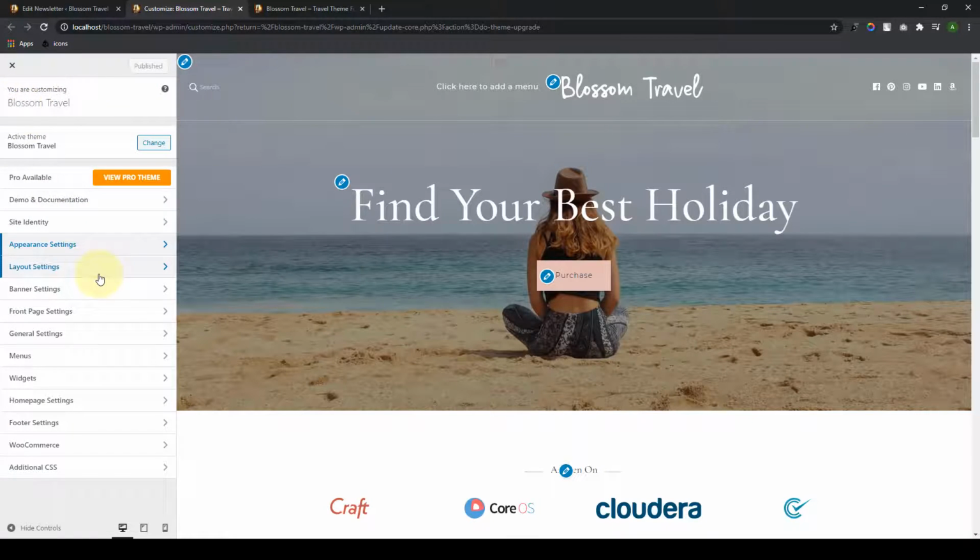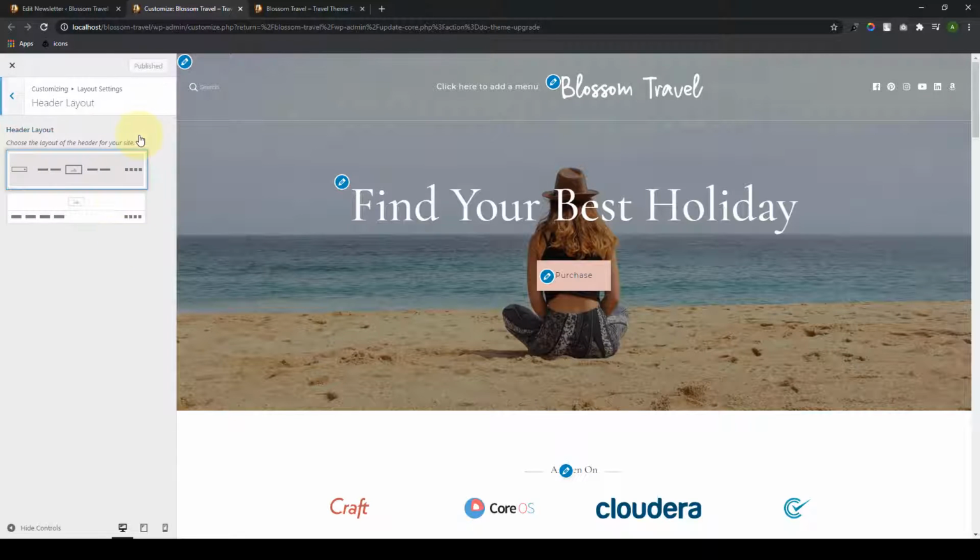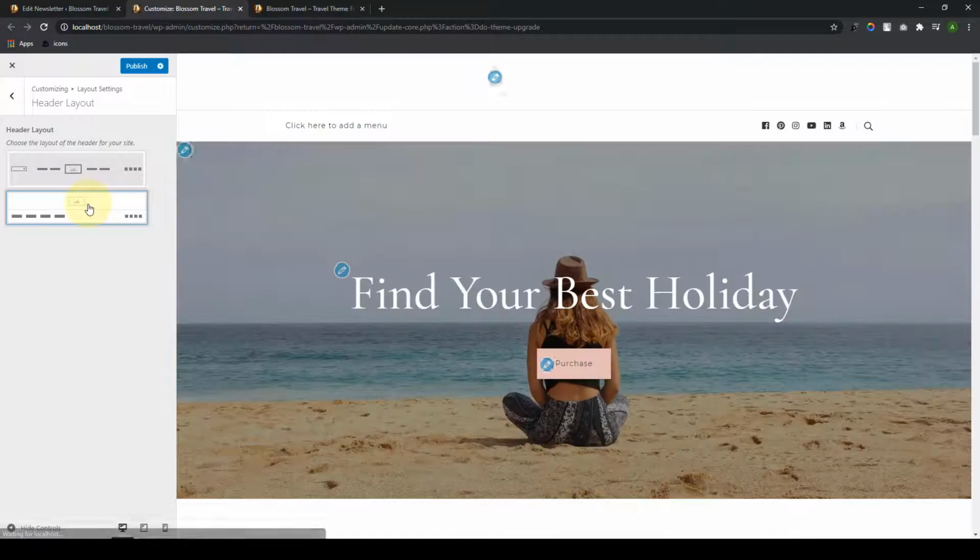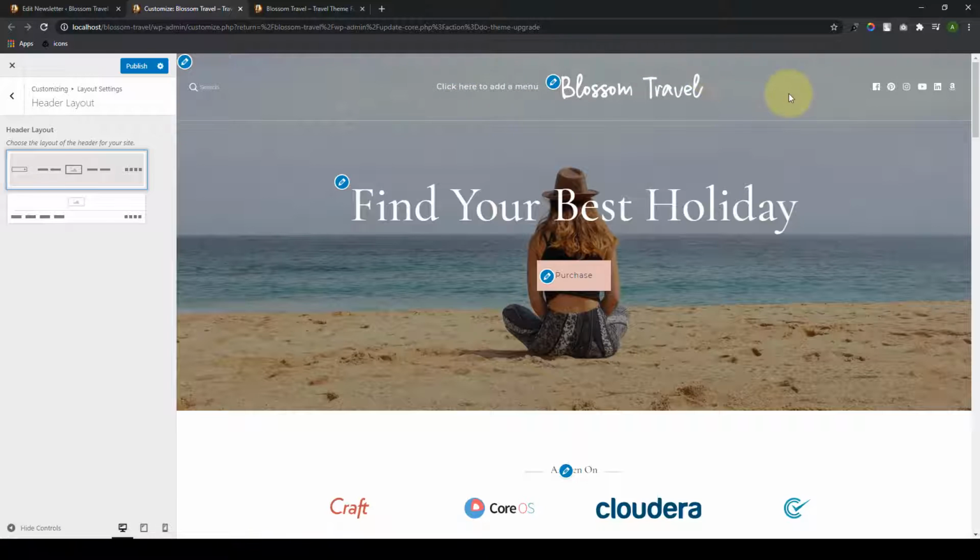Now we will go back, and the next is the layout settings. The first one is the header layout. You can easily choose the header layout from two of the options. If you do not like the first header layout, you can easily select the second header layout. When you do that, the menu is going to be shown over here on the left hand side than how it gets shown over here. The menu appears on both the left and the right side, and how you can create a navigation menu I will show you in a while. Alright, I'm sticking with the first layout, but if you want a different layout, you can always do that. And if I do not like the header layout after I have added a navigation menu, then I can always come back and change it.